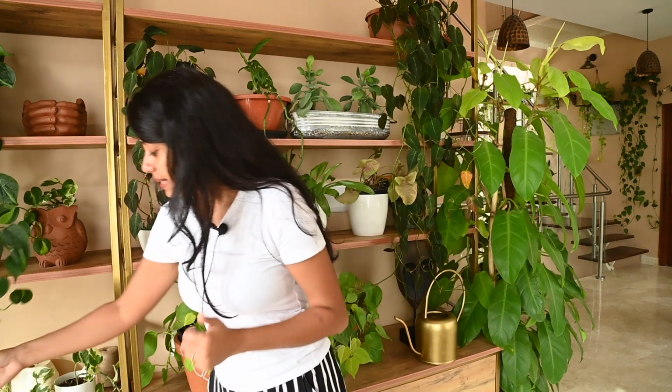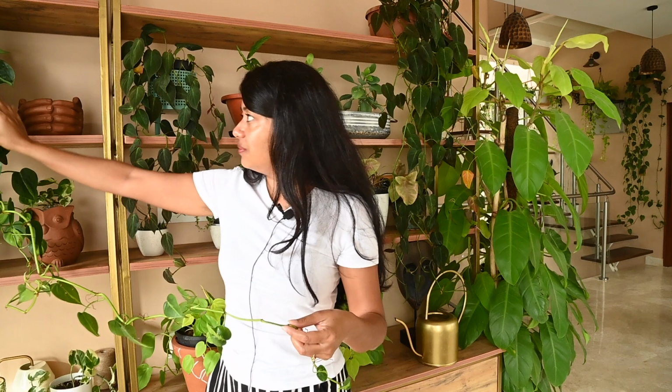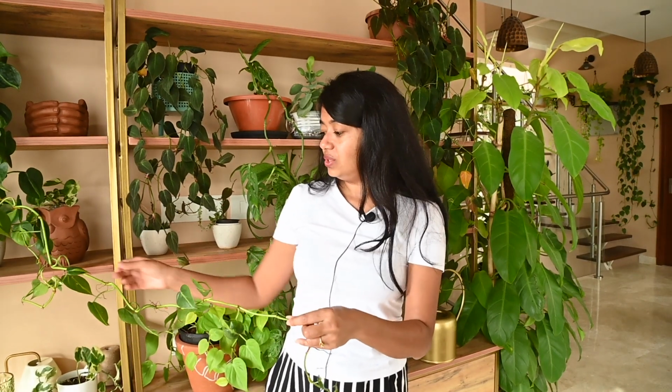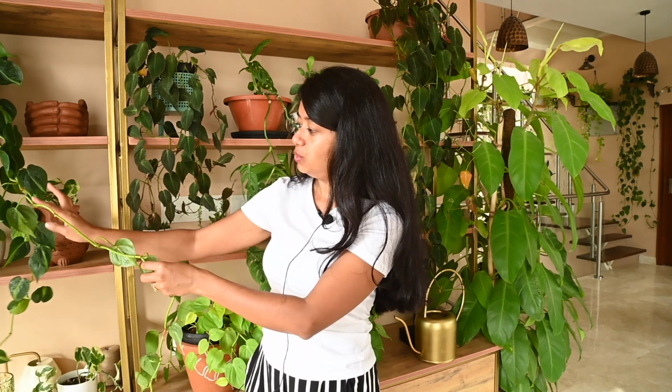Last but not the least, you should prune your plants once in a while. Pruning means two types. Pruning could be either taking out the dead leaves which you see in the plant, or if the plant growth rate has reduced. So if you see this Brazil, the leaves are quite bushy here, but as it is trailing down, it is becoming smaller and smaller. So if you want a bushier plant, you can maybe trim it here from where the leaves are big. So what will happen is it will push growth from here and the leaves will be bigger than this one, if you want that. If you like trailing, you can leave it as is.